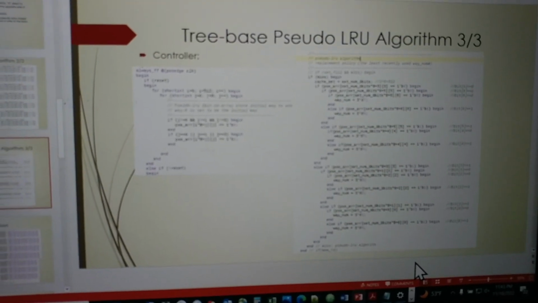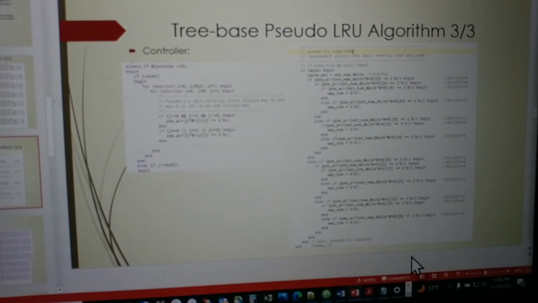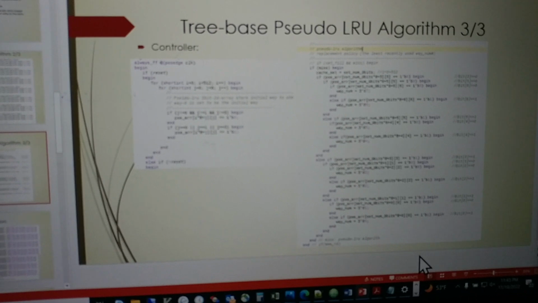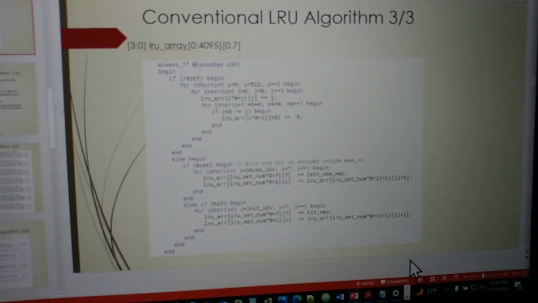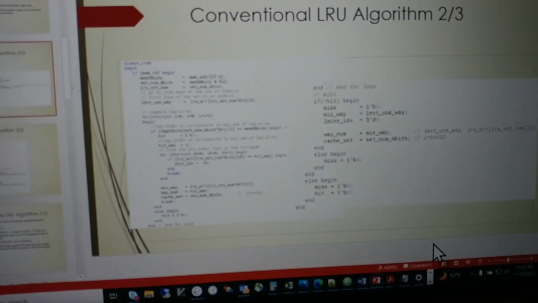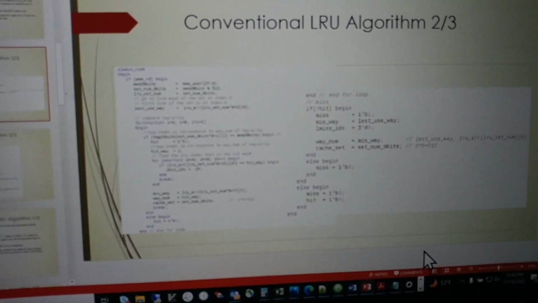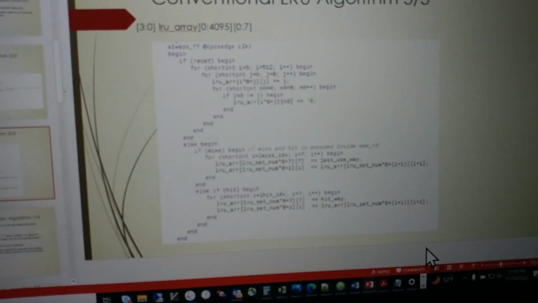Those two slides really show that it takes up a lot of logic and is quite complex compared to the conventional LRU. If you look at the conventional LRU on this side, the coding is really simple. It's not that difficult to design, but it takes up a lot of space, and the control is just a couple of lines. Then it can accomplish the result.